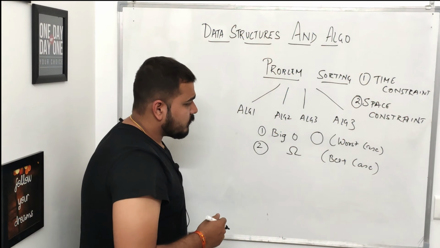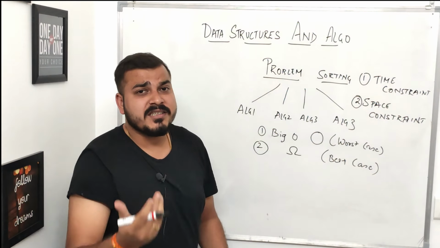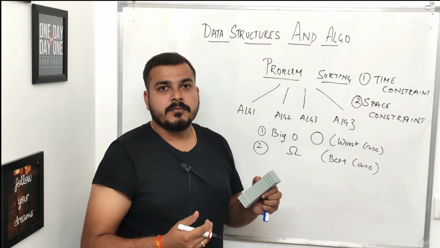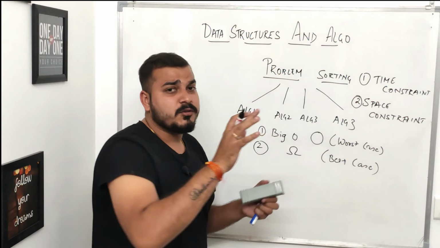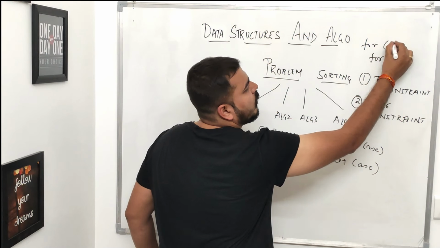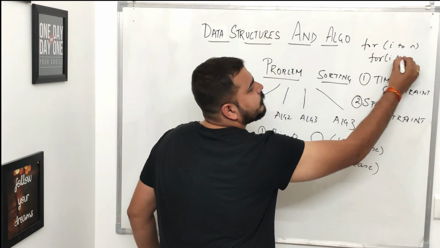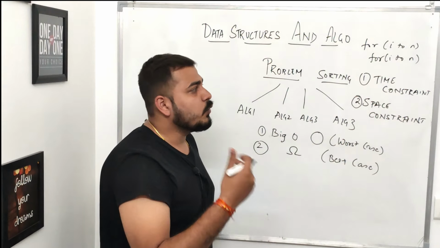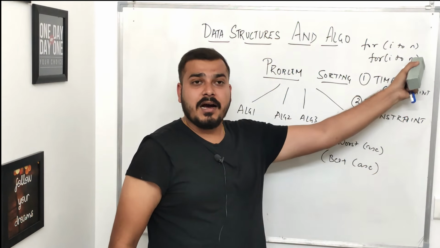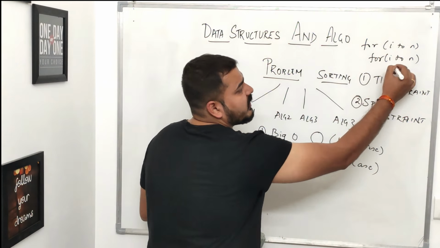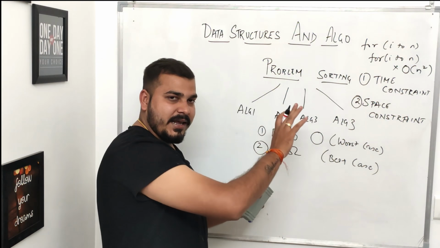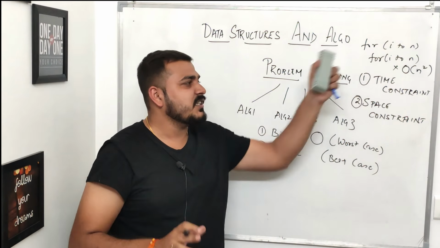Now, big O notation basically says what the worst time constraint is for a particular problem statement. Suppose I'm doing a sorting algorithm, and for that I'm using two for loops, from 1 to n and 1 to n. Here, the worst case is that it iterates n times in the top loop and another n times in the inner loop. So the total time constraint, the worst case, will be order of n square. Again, don't worry, I'll explain it mathematically, but this is just an example.